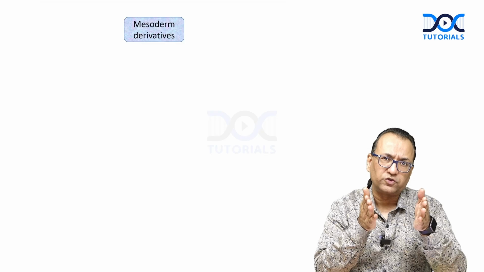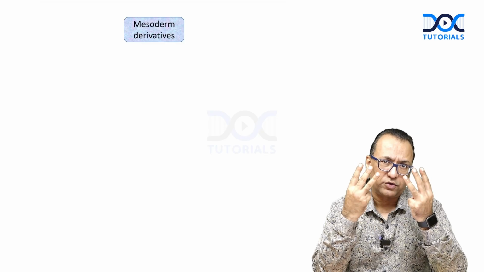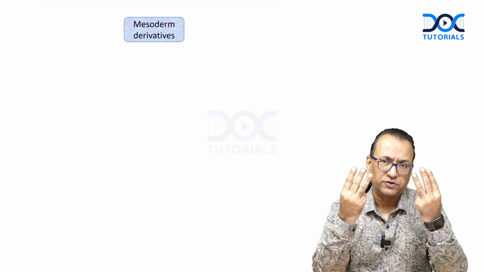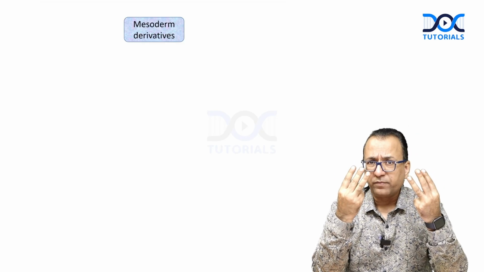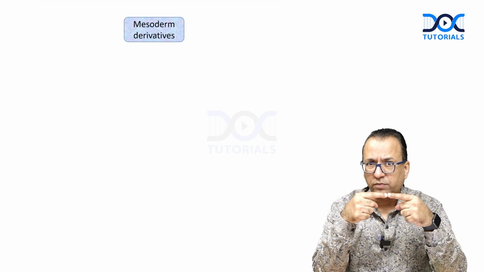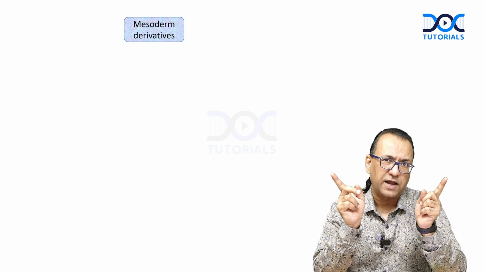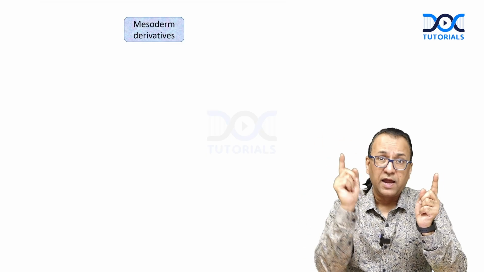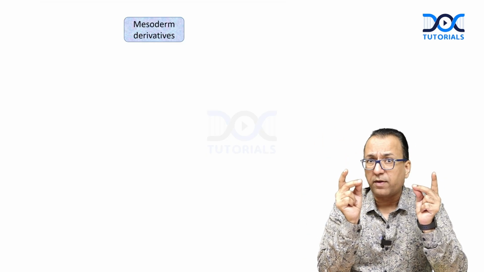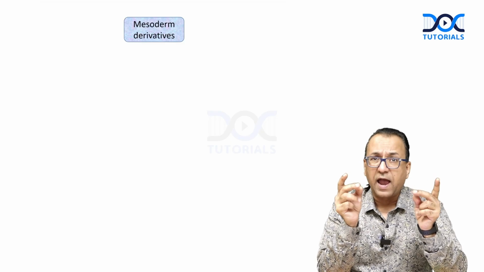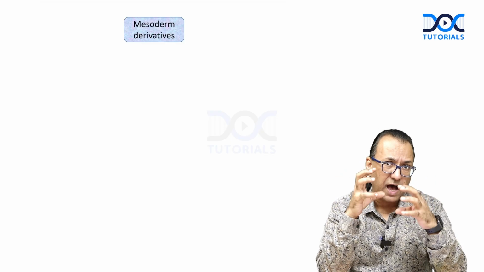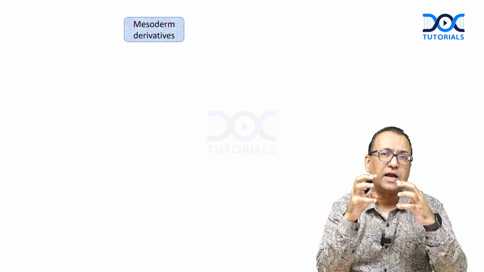Paraxial mesoderm forms the somite, and somite will divide into three tomes on right and left side. So what are the three tomes? There'll be a middlemost sclerotome, then in the middle we have myotome, laterally we have dermatome. Dermatome, which is lateral, forms the skin dermis, especially at the back region, and in the middle we have myotome forming muscles, the skeletal muscles.